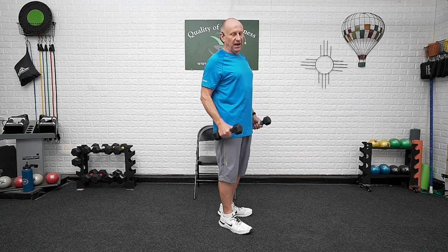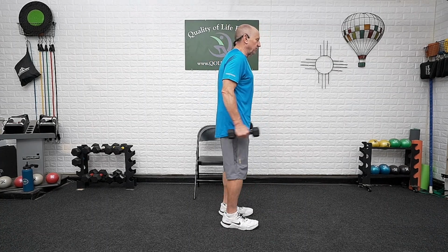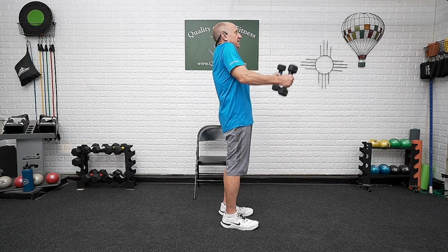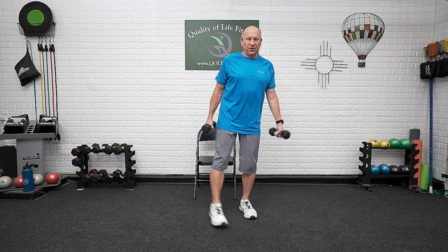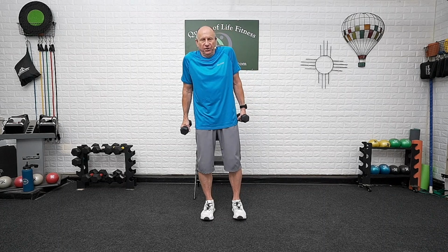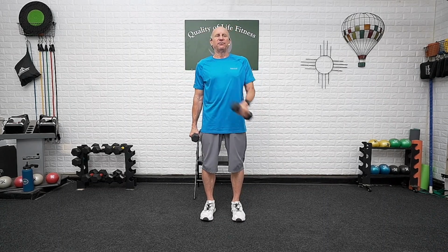You can start extending that elbow out just a little bit more. But please make sure that you're not letting those shoulders come forward as you do this or chin to chest. The other thing I like to do is bring the shoulders up at the same time. This is just working these muscles in the front. Muscles pull, they shorten, and that pulls the arm up and back down. If you raise the shoulders up, you're using these muscles, these trapezoids at the top of the shoulders to lift the shoulders. So that's not what we want. Just this deltoid in the front of the shoulder.